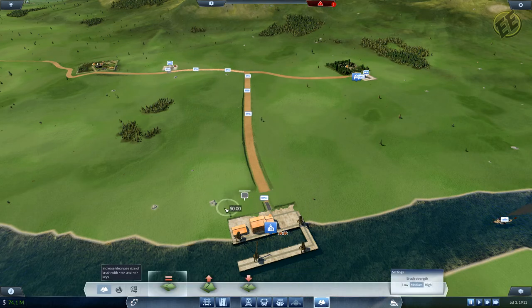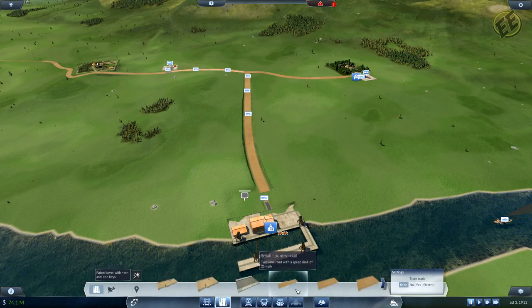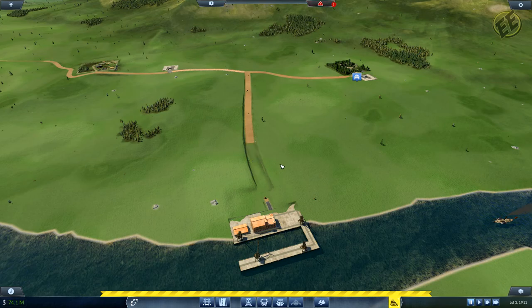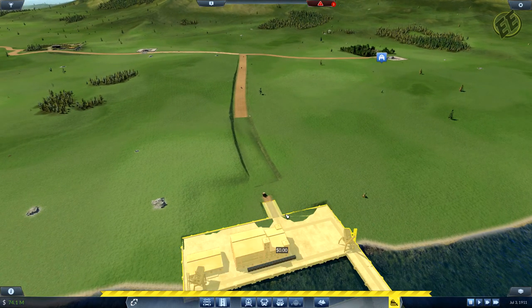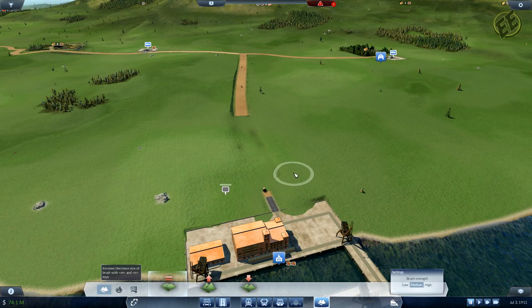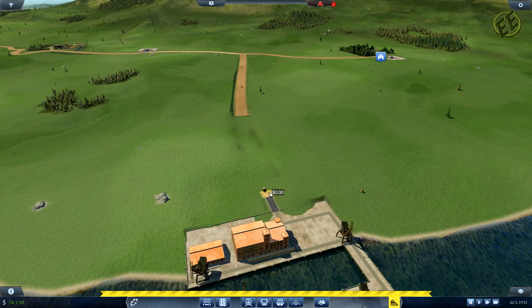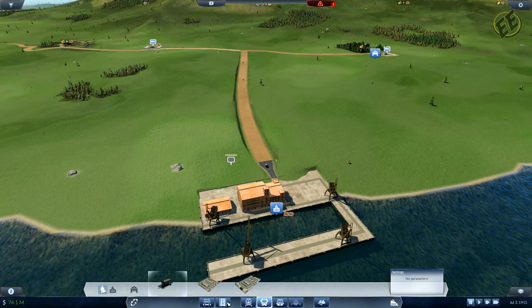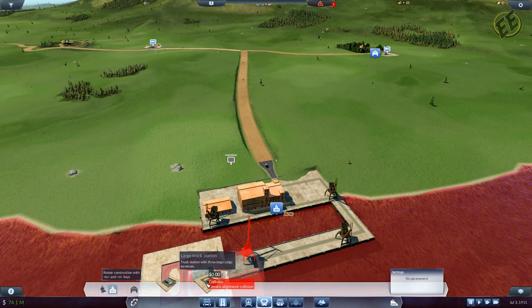Come back in here, smooth this out, roads here, all right, look at that and that, let's smooth this out again. Get rid of that. Okay, now let's bring this road right down like that. Yes. Okay. Now, coming in here, large truck station.